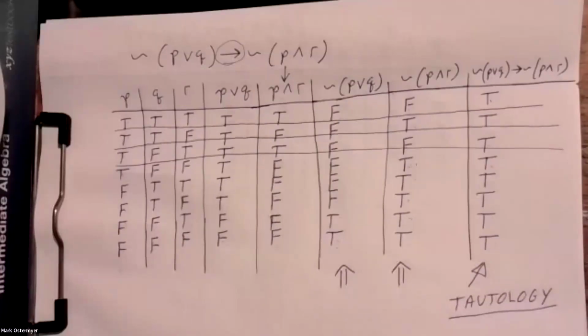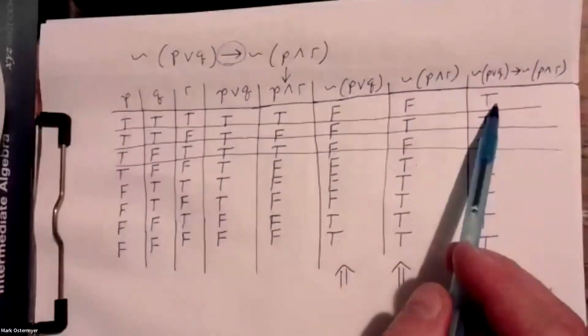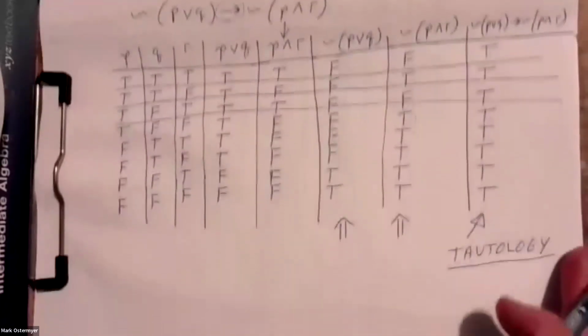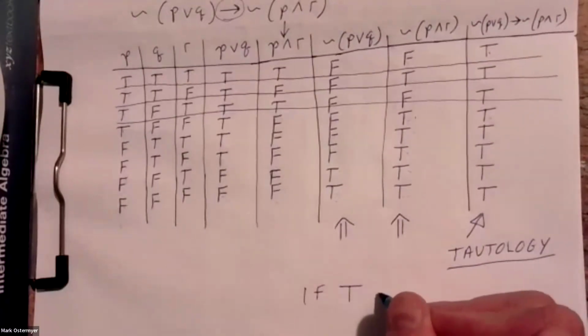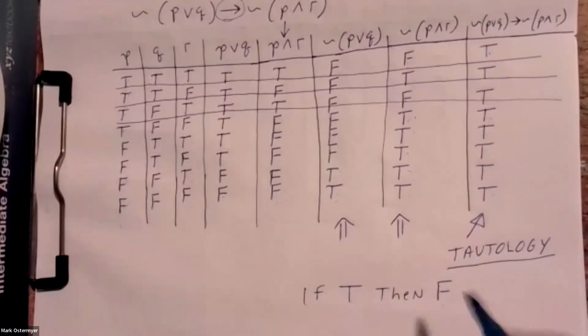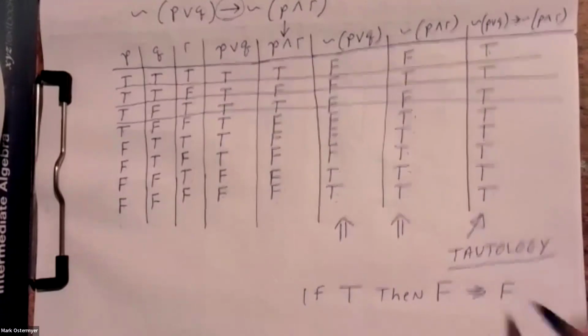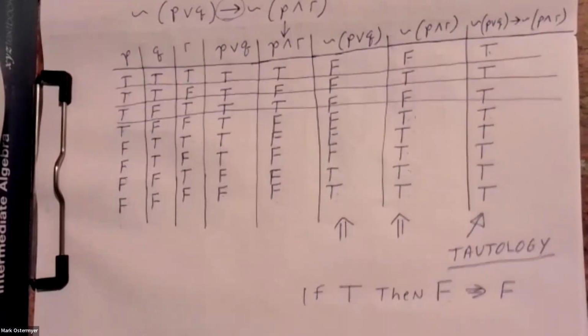So when it comes to the if-then, on the last three, true, false are always going to make a truth? Yeah. If false, then false is always what? True. When is an if-then only false? You remember, if the Cubs win, then they don't go to the playoffs. They did their part, but got screwed out of the playoffs. Then this would be false, correct? If true, then false is the only time an if-then is false. Otherwise, it's always true.